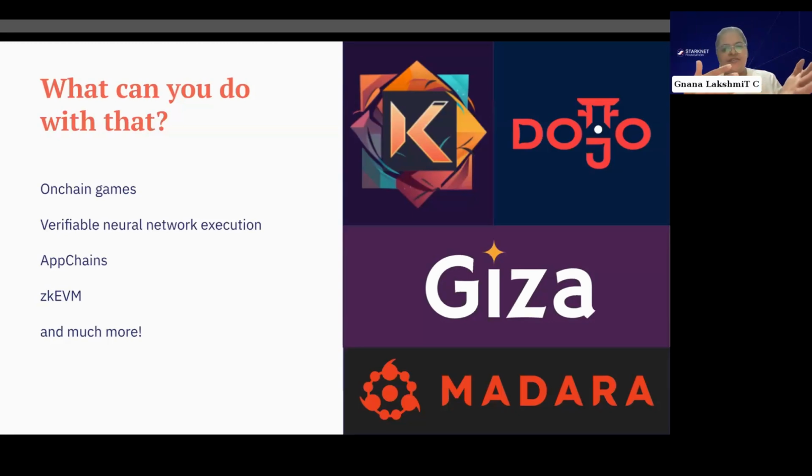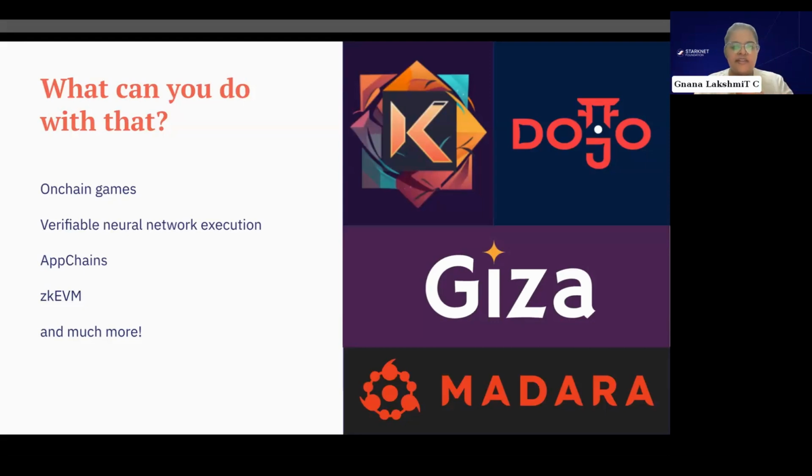Okay, ZK EVM is a VM that works like the EVM, but can create zero knowledge proofs. The way the EVM stands as of now, it's not optimized, neither is it built for actually creating zero knowledge proofs. That's why we have built something called Cairo VM, which is optimized to generate zero knowledge proofs. However, because the EVM narrative has been there for a long time, there are lots of developers who are already building in Solidity.